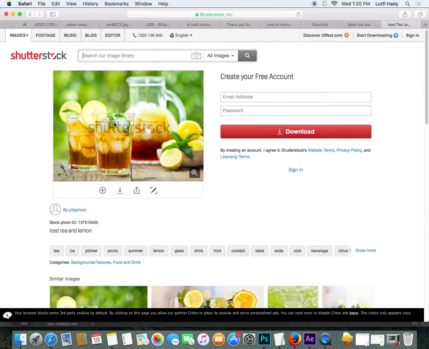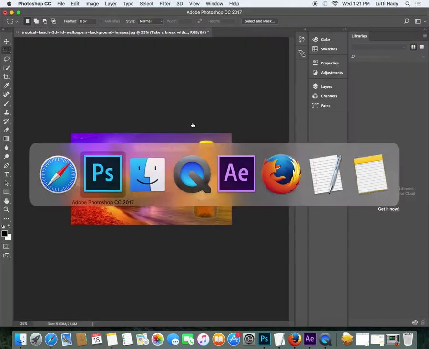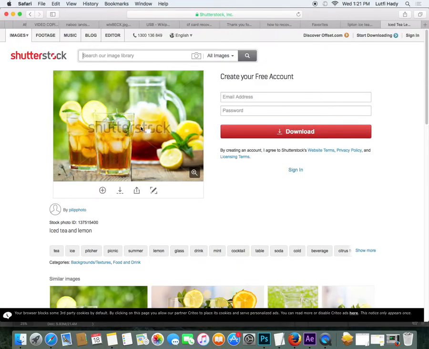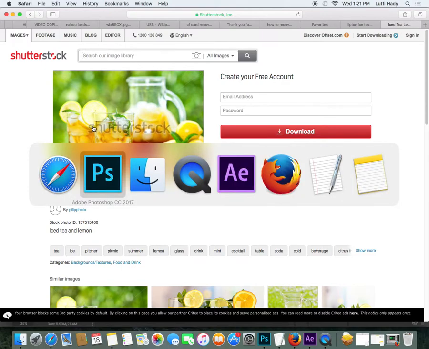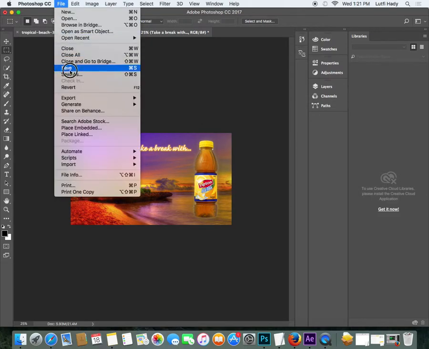And then you get a version without this watermark on it. Quite often what graphic designers will do is they'll actually use the watermarked version in their proofs and then once the client signs off, then they'll buy the artwork rather than buying stuff that doesn't get used. Make sense? Cool. All right, so let's save this.